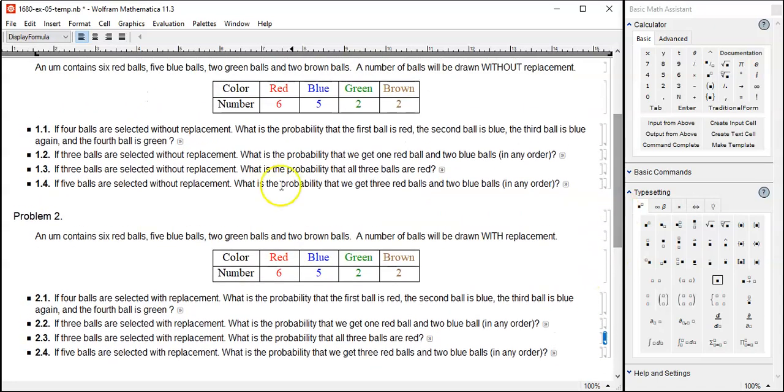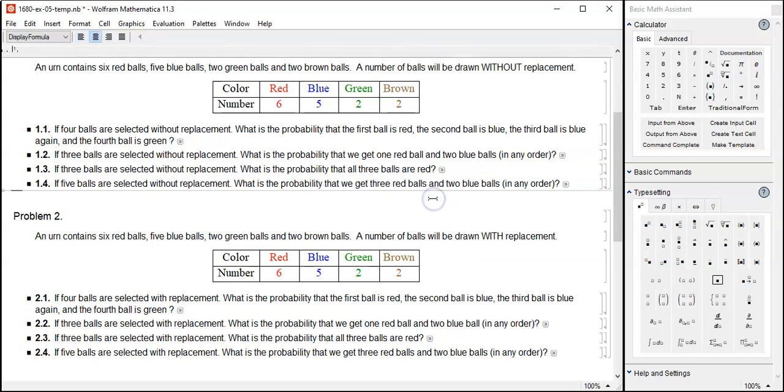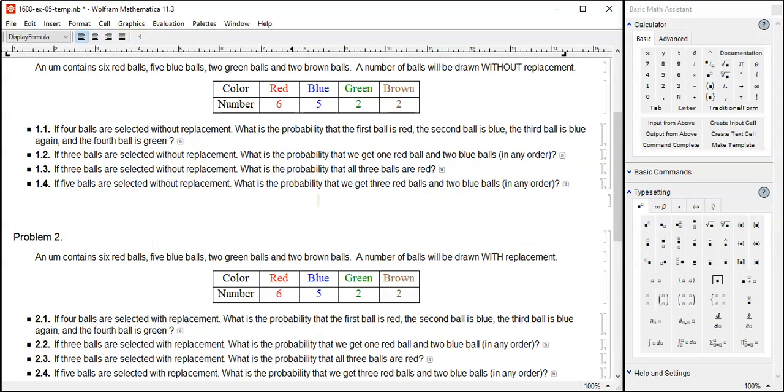And finally, let's go to part D. Here we go. 5 balls are selected without replacement versus with replacement, all right? And then we have 3 red and 2 blue. So this is more complicated than part B. 3 red and 2 blue. What are the probabilities? What kind of arrangement am I going to get? Red, red, blue, blue, blue. That's one. And red, blue, blue, red, blue, that's another.